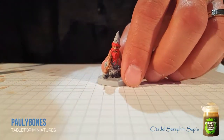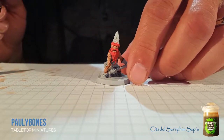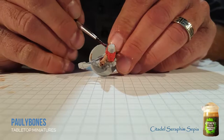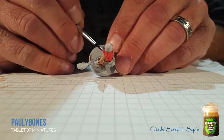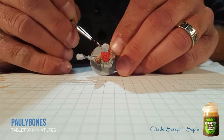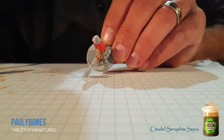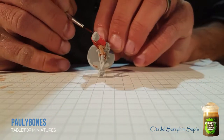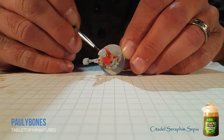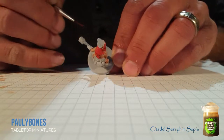Now that we've got the Wild Rider Red on, we're going to give the hair and beard a wash with a Citadel shade — Seraphim Sepia. You're going to take the same size brush, number one. This is good because it kind of gives it like an orangey brown. You want to be careful around the skin as well. The bangs, mustache — I like this color mixed together because it's a nice look and it gets in there and cleans it all up for you.